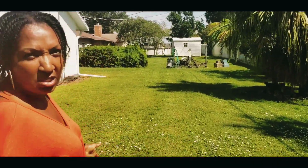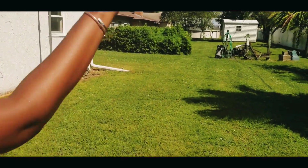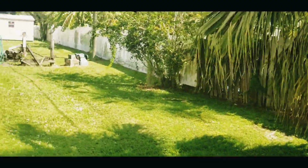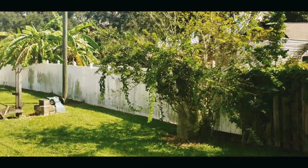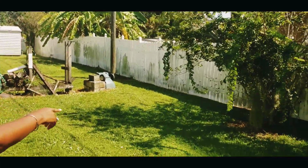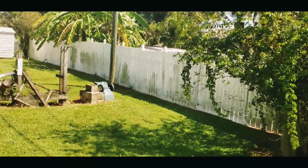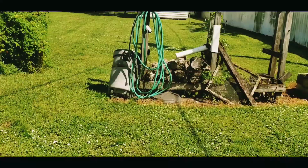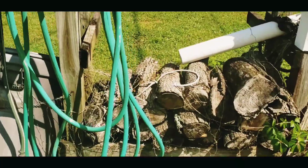It's taking me so long to walk across my vast property. So we're walking along my vast property. Here's another nice palm tree. Probably trim it up and keep it. It's a nice established tree. It's not food, but this all adds to the ambience. It's a beautiful palm tree. I'll probably keep that. And we have a crepe myrtle here. Crepe myrtle has beautiful flowers. It probably needs to be trimmed up, take off some of the moss and fertilize so it can bloom some more. So this is a beautiful crepe myrtle. And guys, here is my wood stack. So I can chop my wood and light my fire. And that's it.